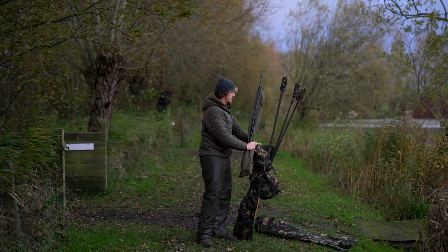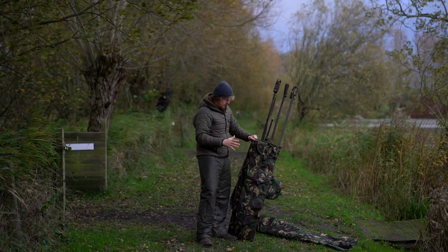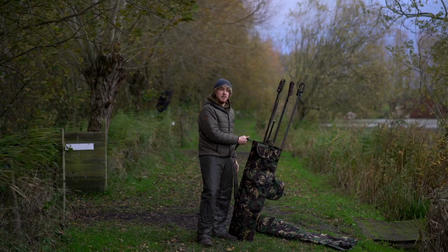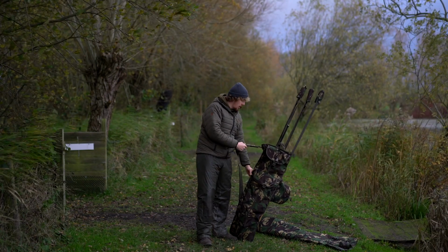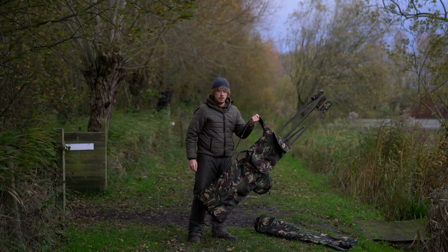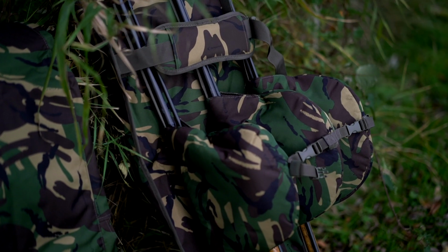And like I said, I've just been sticking that down in the main compartment here, which can fit loads of stuff. I've barely padded this thing out, but it's nice and lightweight as it is, and I wouldn't really want to go much heavier than this just because I've got most of my other things in other bags, but you could put things in there if you wanted to. Carrying wise, you've got a carry handle just here, and you've also got an adjustable shoulder strap, which is what I prefer to use.